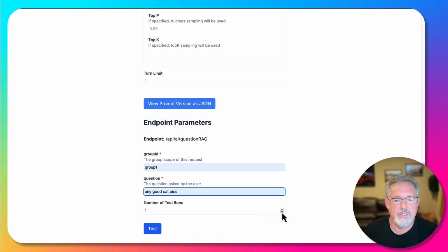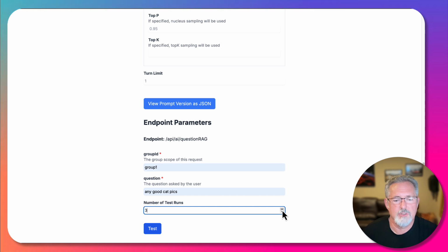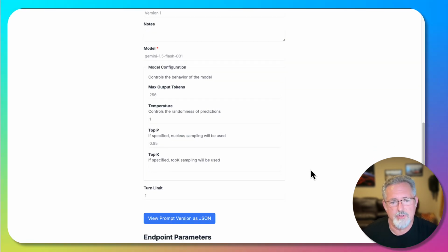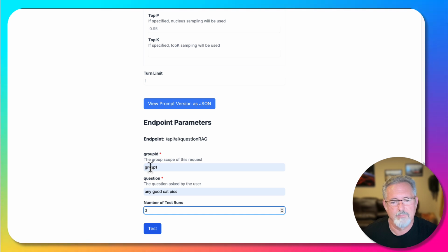Let's say I want to test it, I want to run it 3 times. It's pretty useful when you're doing prompt engineering to look at multiple prompt runs at the same time, because sometimes you get lucky and get a great answer, and sometimes you get unlucky and get a terrible answer. If you get 5 or 10 answers, it's easy to see, hey, is this generally trending in the right direction? So I'm going to run this prompt for the live prompt version with some parameters I passed in and just run it 3 times and see what it outputs.